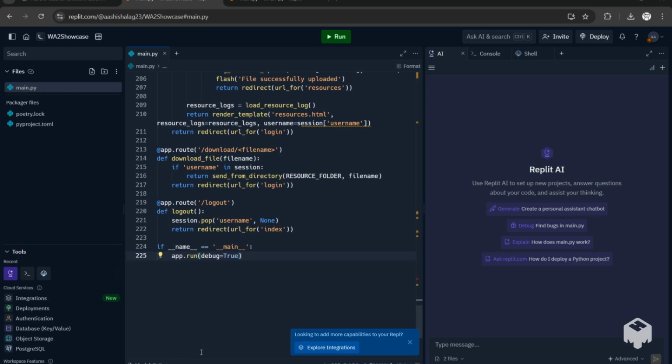So next in the following videos, I'll walk you through the HTML files that form the front end templates of this platform. So in this video, I've shown all the imports and configurations, and how all the files integrate all the functionalities needed to manage user authentication, course and webinar management, and resource sharing.